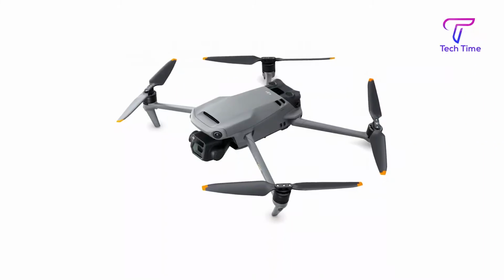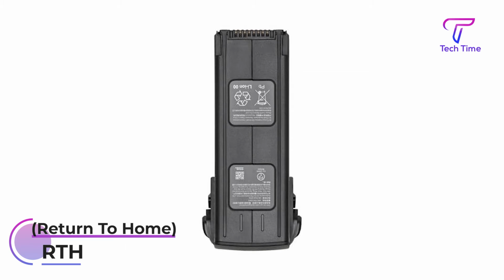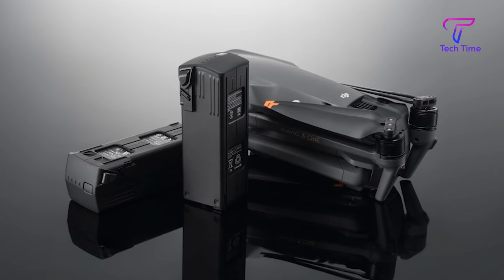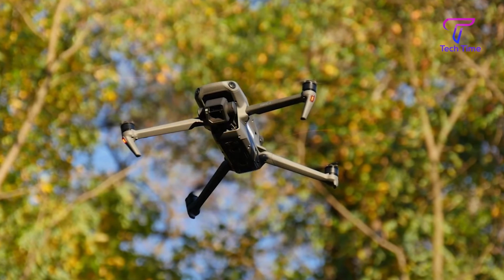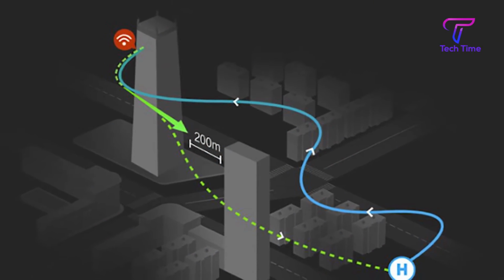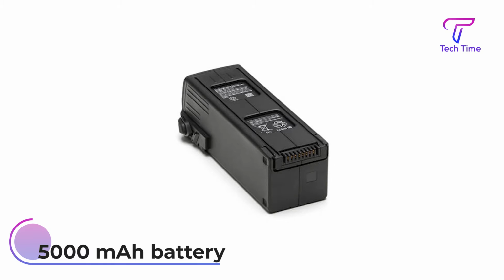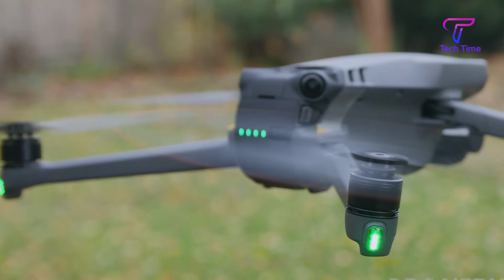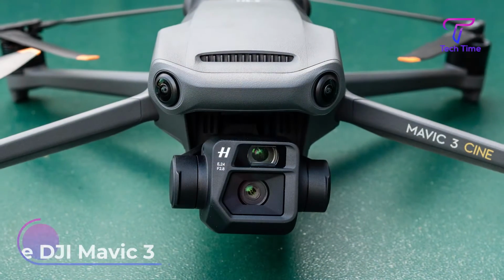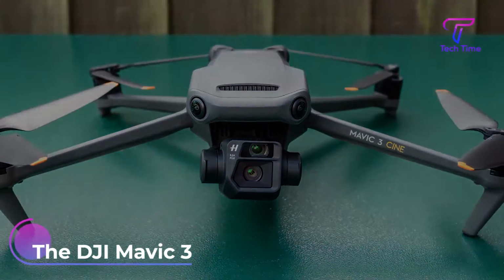Battery. The Mavic 3 is powered by a bigger 5,000 mAh 4S LiPo battery with enhanced RTH, return to home, technology, guaranteeing that your batteries are never critically discharged. This new RTH functionality takes wind speed into account and improves flight path computations. The theoretical flight time of 46 minutes for the 5,000 mAh battery is impressive, and the battery system ensures longer flight time, getting every single shot in. The DJI Mavic 3 is unquestionably a game-changing drone for professional videographers on the go.